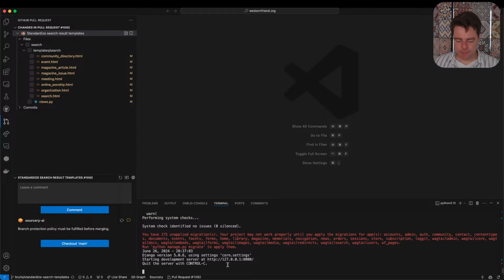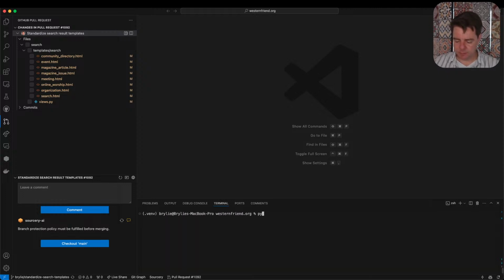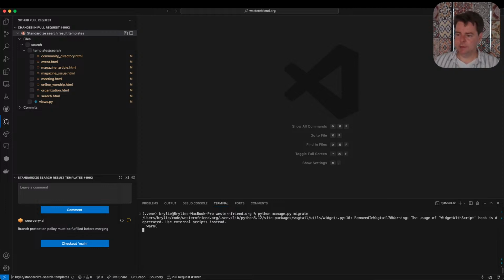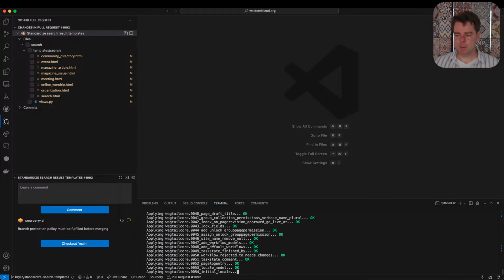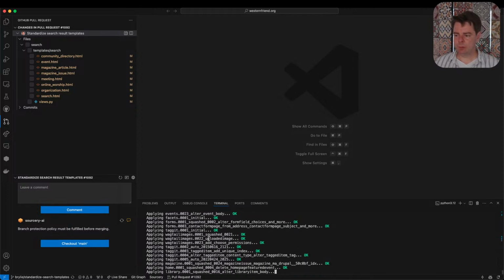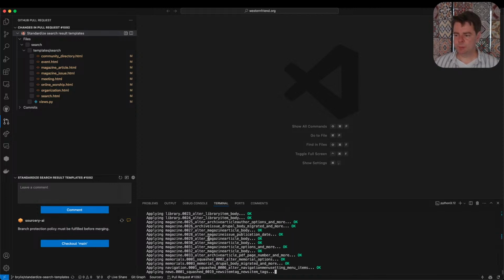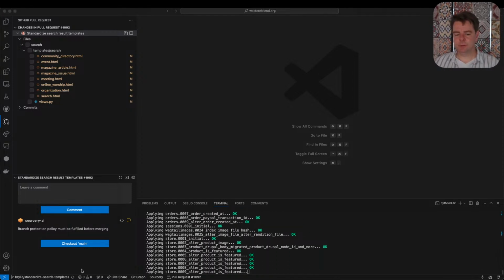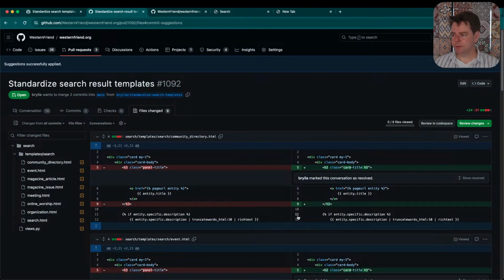Woo, this is a problem in my local development environment. It doesn't have any database setup or anything like that. I think because the scope of these changes is so small and direct here.